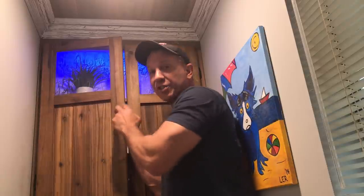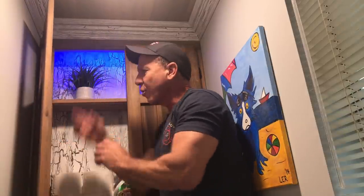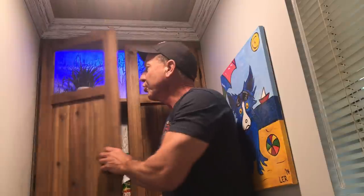Well this was an easy build — it didn't take me long and it was very inexpensive. Wood right now is outrageous, but a cabinet like this is still relatively inexpensive to make. If you were to buy everything from the store, you could use one-by-threes for the stiles and one-by-twos for the rails — all you have to do is cut your lengths, you won't have to rip them. You don't need a lot of tools to make something like this. I used my planer and jointer because this was rough cut wood, but you don't even need a 12-inch planer — just get a 6-inch joiner planer and you could do the flats and sides with that. It's actually faster and easier to use than a 12-inch planer.